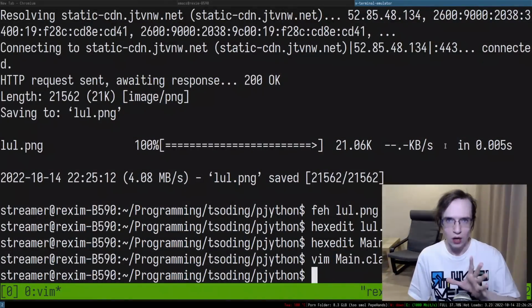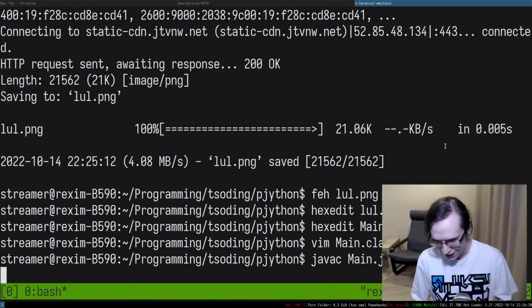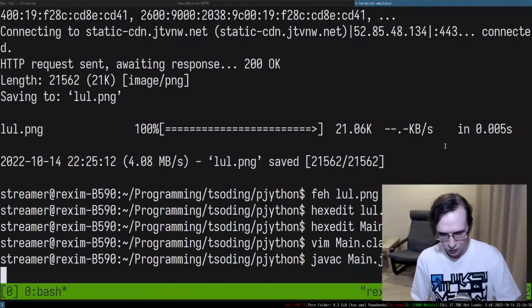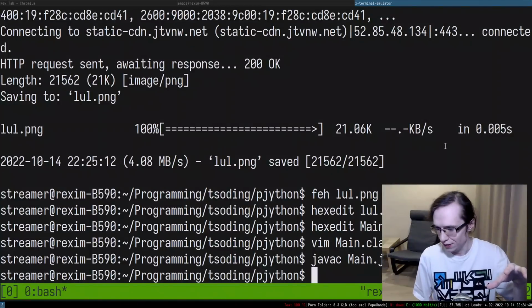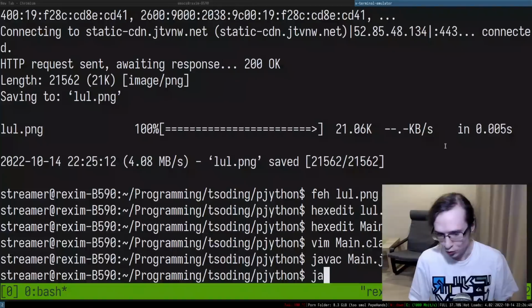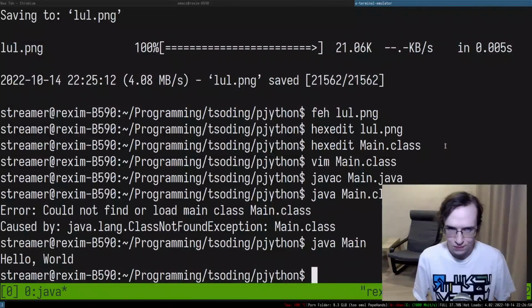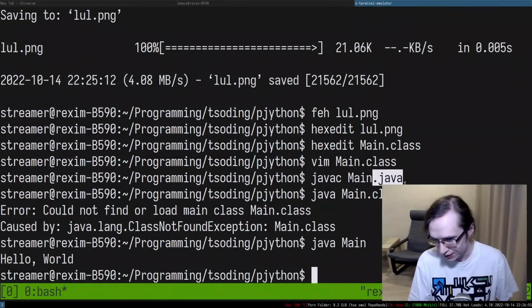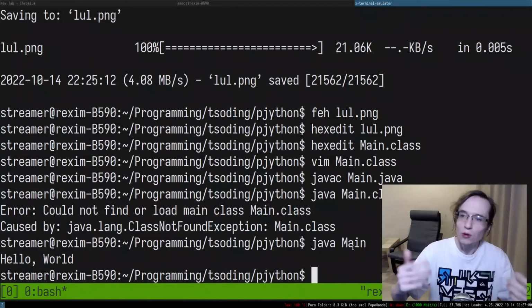And by the way, how do you even run this program? You're supposed to use java. What's interesting is that you compile this thing by saying javac Main.java, and you get a class file. You would expect that to run this thing you have to do something like this, and it doesn't work. You have to do that without the extension. You compile with the extension, but if you want to run that class file, you have to do it without the extension.